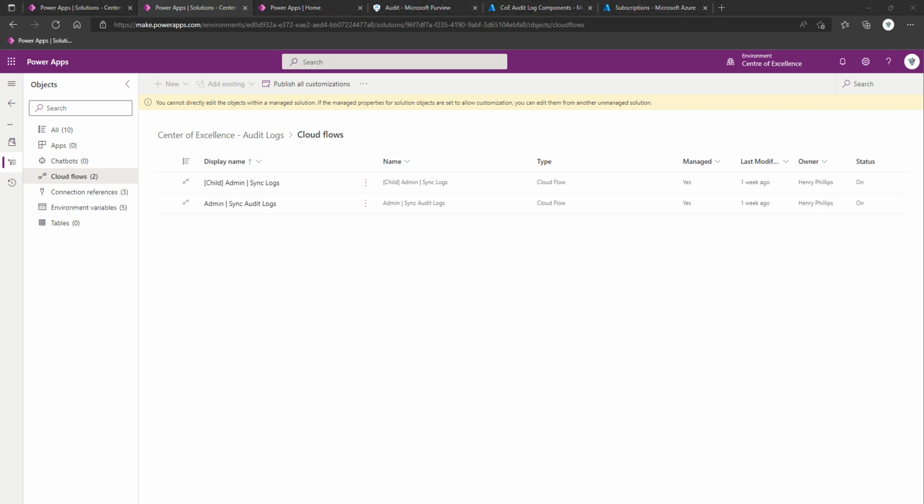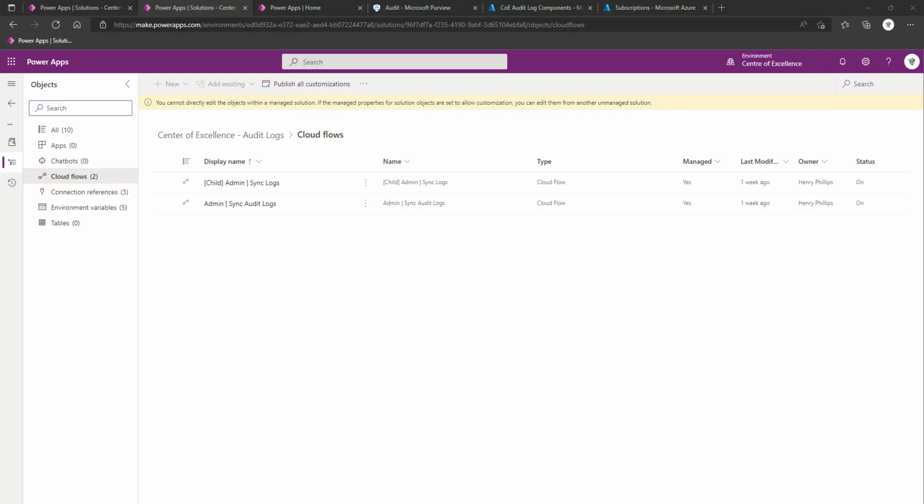Welcome back to part 13 of setting up the Power Platform Centre of Excellence. In this video, we're going to discuss Audit Log Components. Now, this is an optional thing, and this is more for gathering the audit log data for unique users and launches for apps. So there are some prerequisites to this one. It's not as straightforward as some of the others, but that's what we're going to walk through in this video.